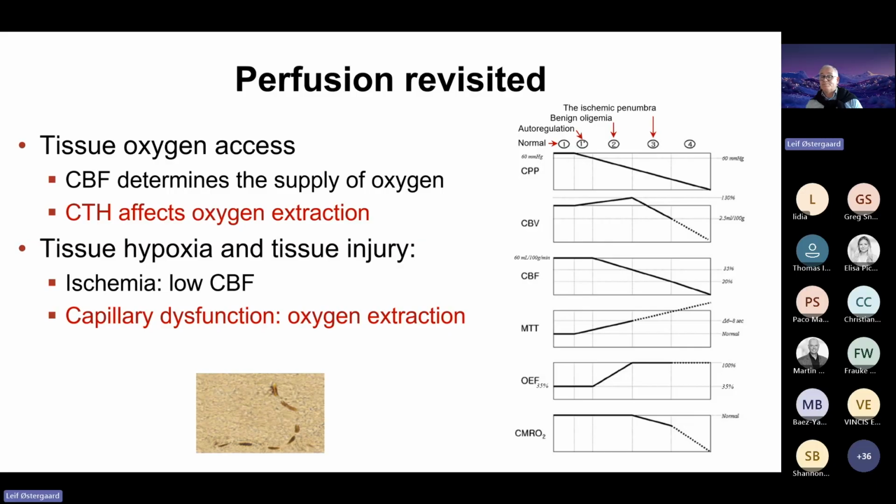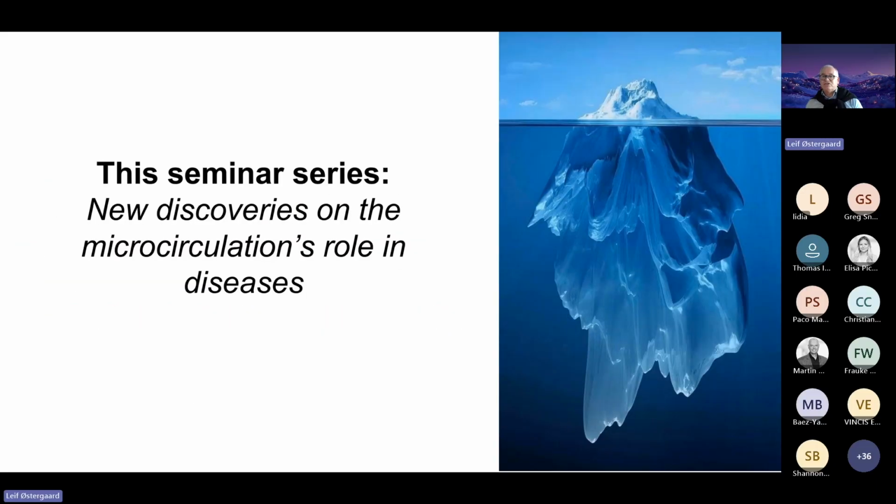So this is why we think that this is going to tell us a lot of new things about stroke. And just to put out a little advert from some of the later seminars, we're going to be discussing what this microcirculation and its impact on oxygenation means in other diseases. But in this case, we focused on the microcirculation in stroke. So with that, I want to stop my lecture. Thank you for your attention, and then we'll go to questions.